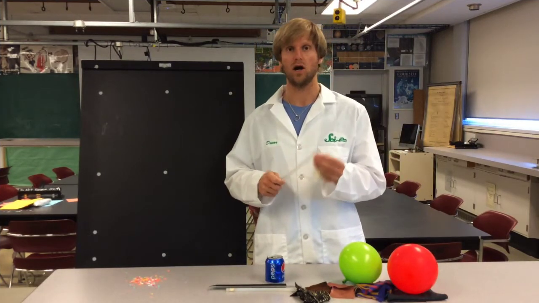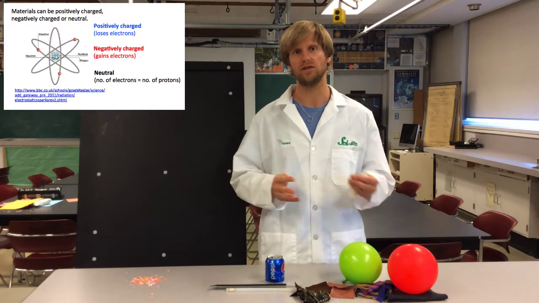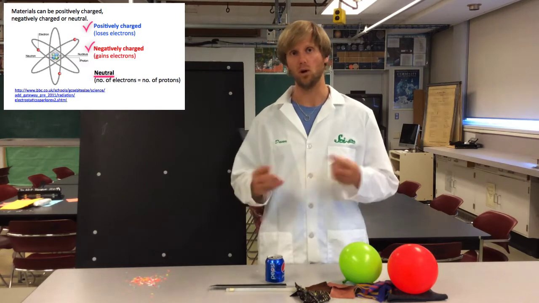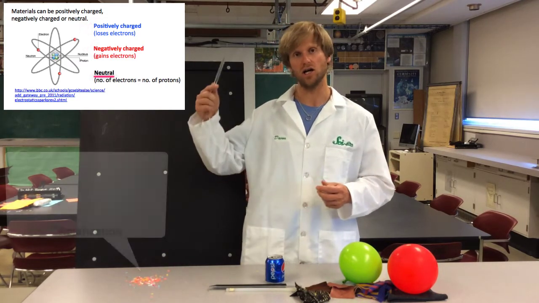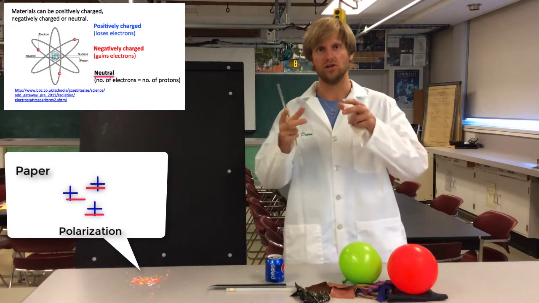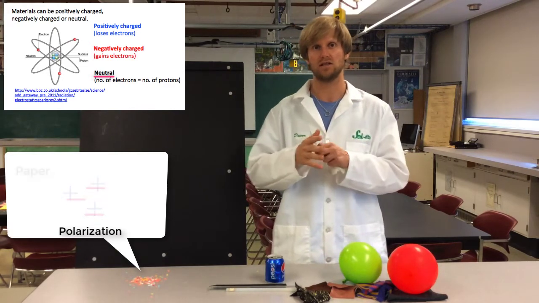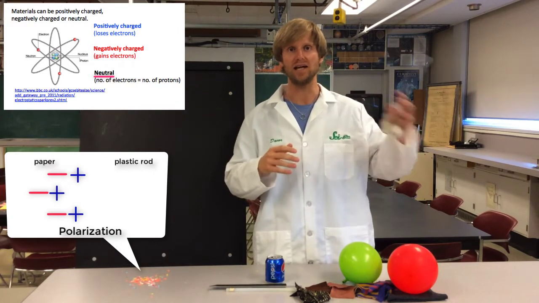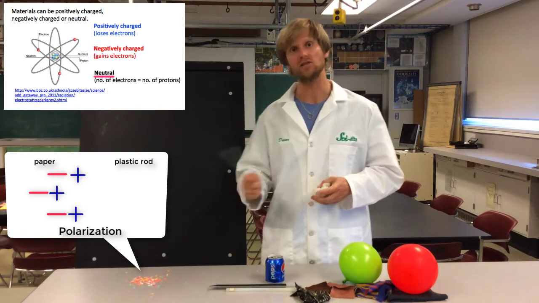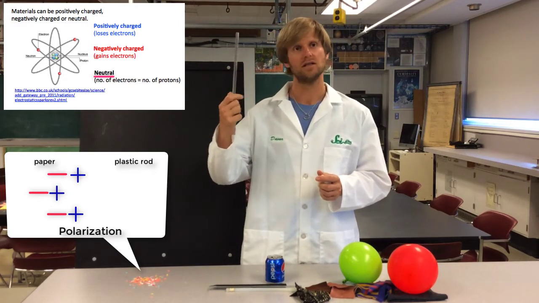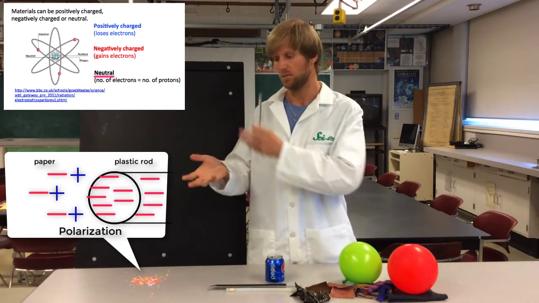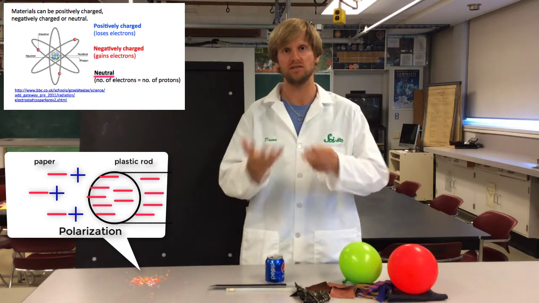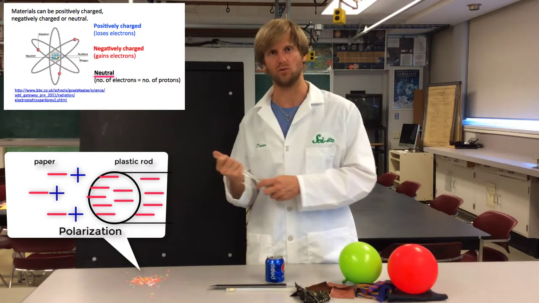Well, all objects, as we know, have negative and positive charges. And neutral objects can be polarized. That means when a charged object comes close to them, the molecules inside the objects rearrange themselves so that one side of the object is positively charged and the other side is negatively charged. And that's what happens with the pieces of paper. Because this rod was negatively charged, the molecules change so that the negative charges are further away from the rod and the positive charges are closer. And that's why they're attracted to the rod.